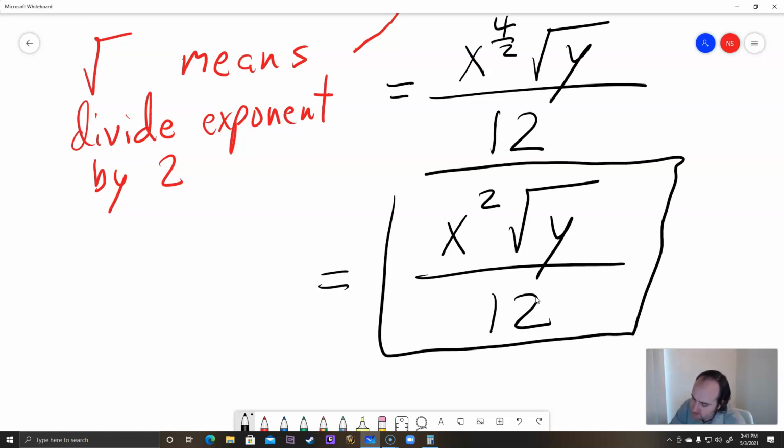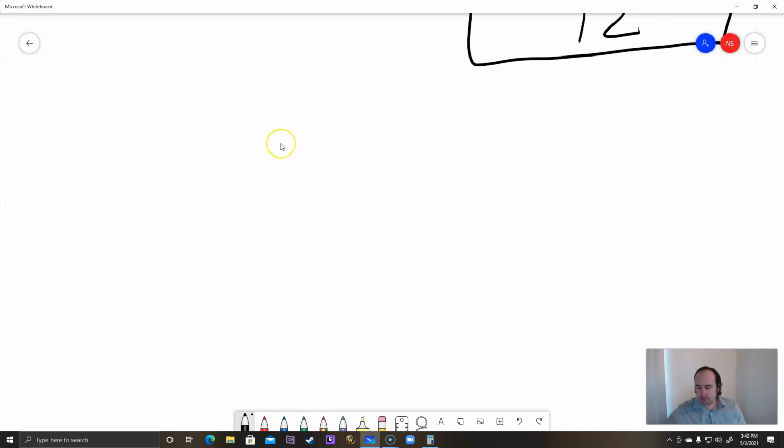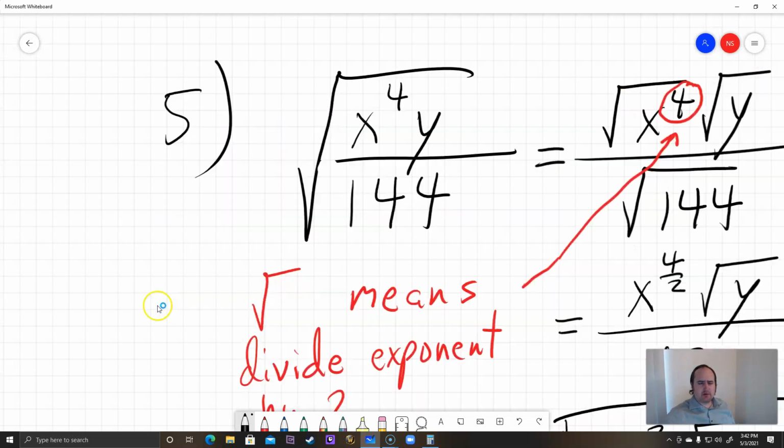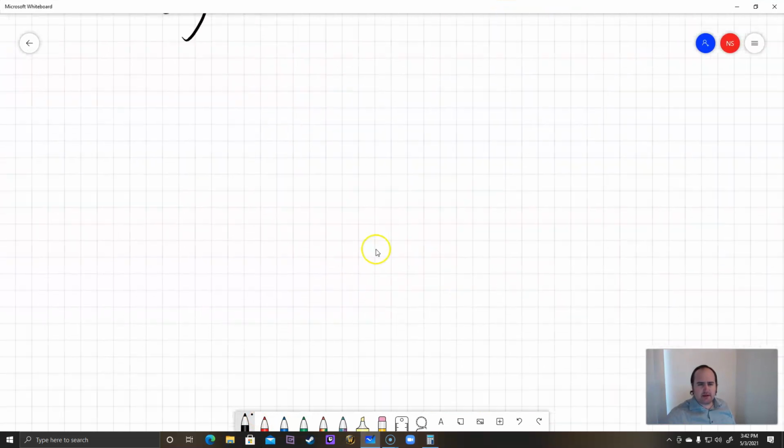And we can't simplify the square root of y because it simply doesn't have an exponent to divide by 2, so there's nothing we can do to simplify it. So that's actually the whole problem. Okay? All right. So we're going to keep going. So let's go on to example number 6. That was example number 5, right? Yeah, the one before that was example number 4. This one was 5. The next one is 6.